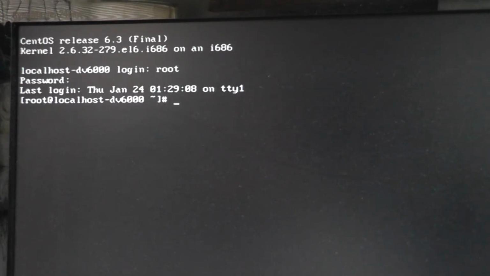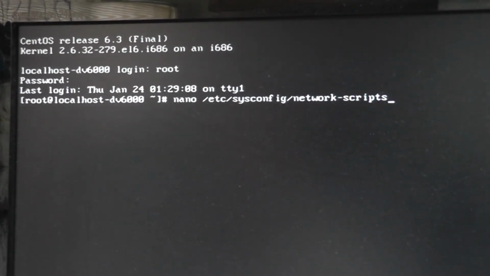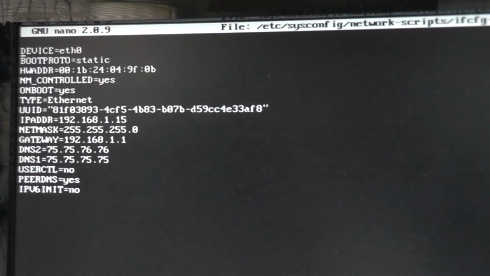Let's use nano, a text editor. So type nano /etc/sysconfig/network-scripts/ifcfg-eth0. Then click return. Okay, this is what I have. You may have way less. You can copy this if you want, except hopefully in your config file, at least your hardware address and those things are there, because that's going to be different depending on what kind of network hardware you have.